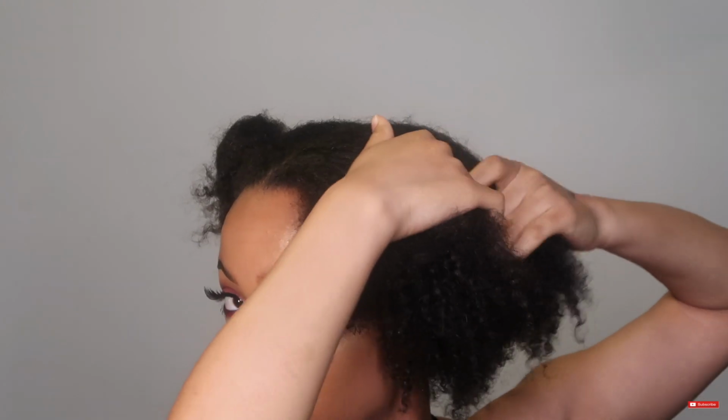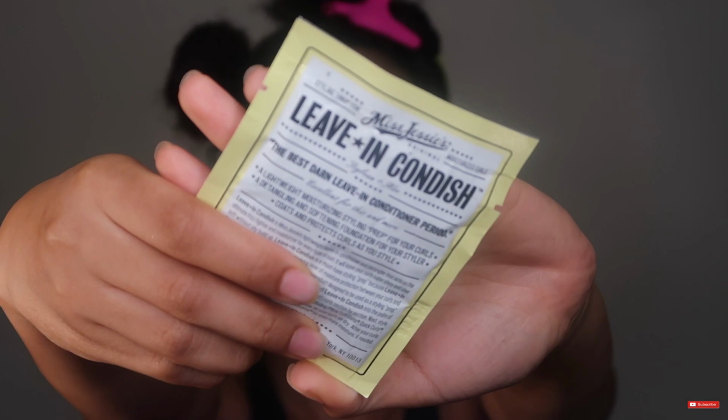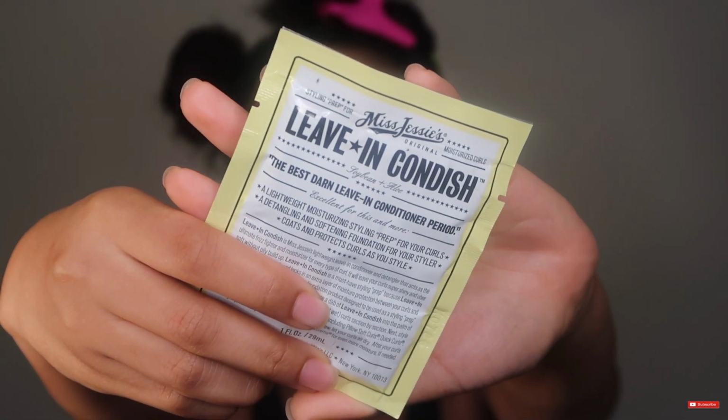Okay, so the first thing I'm doing is parting my hair. Y'all already know I section off one half and then I section my other half into two and then I split that part into two. Listen, it sounds confusing, but it is what it is.